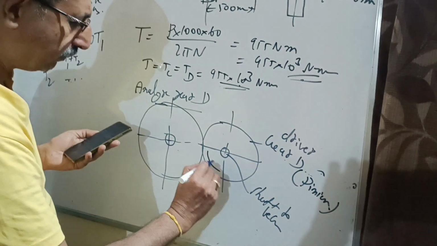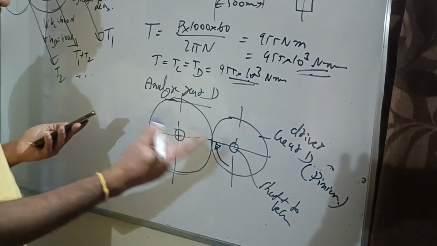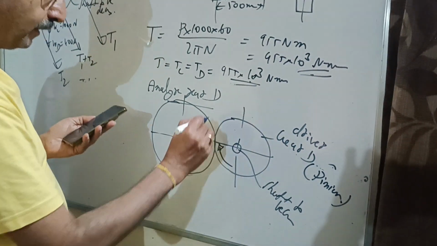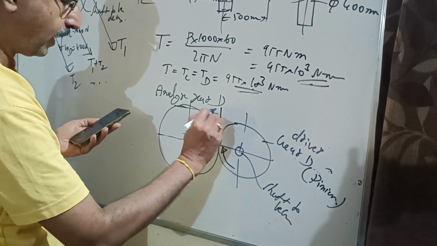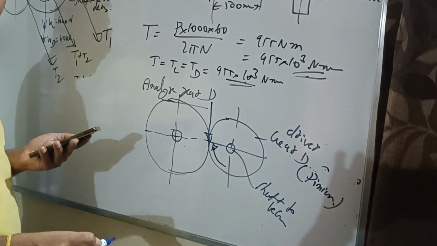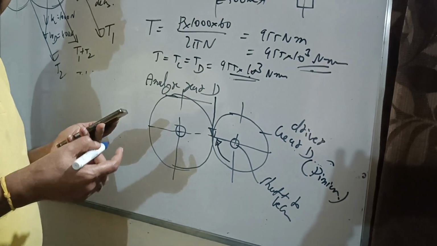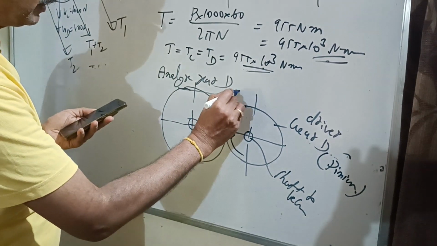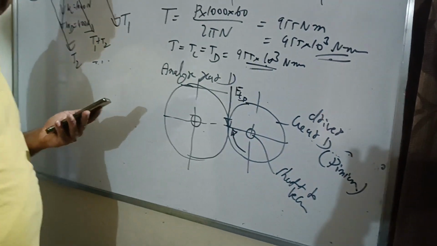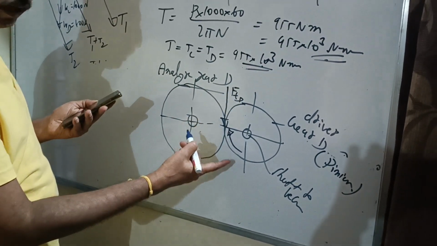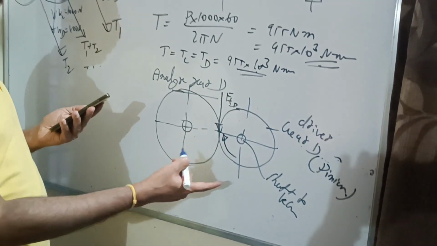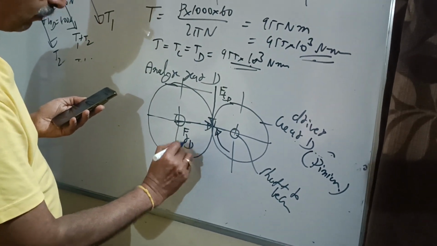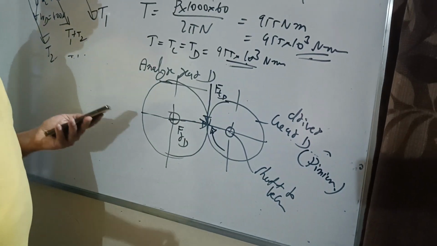Now, what is the direction of rotation of the gear? Clockwise. Already we know that because the shaft is rotating in clockwise direction. Because this is driver gear, the direction of the tangential force always acts in the opposite direction as that of the rotation of the driving gear. It all depends on whether we are analyzing driving gear or driven gear. In this particular problem, we are analyzing driving gear. The direction of the tangential force, FTD, F suffix TD, will always act in the opposite direction to that of the rotation of the driving gear. Of course, the radial force will always act toward the center of rotation of the driving gear. Now this is the convention.